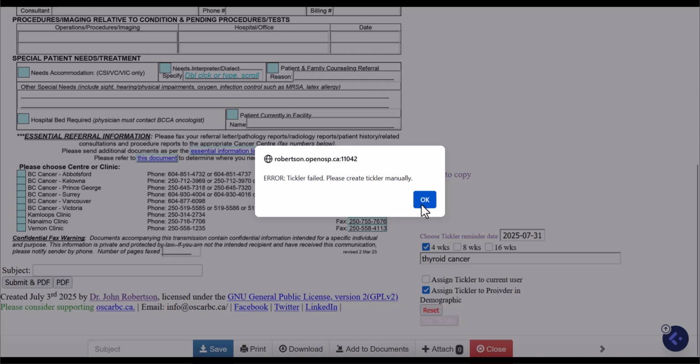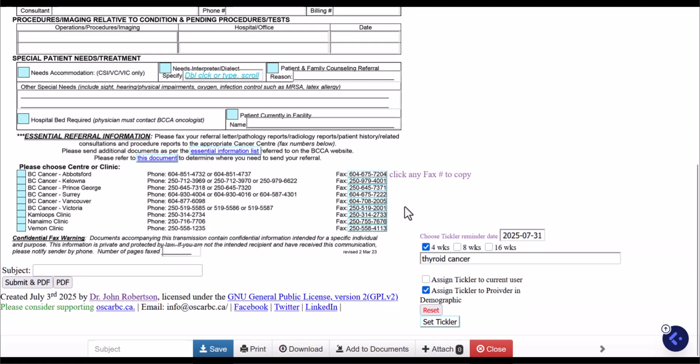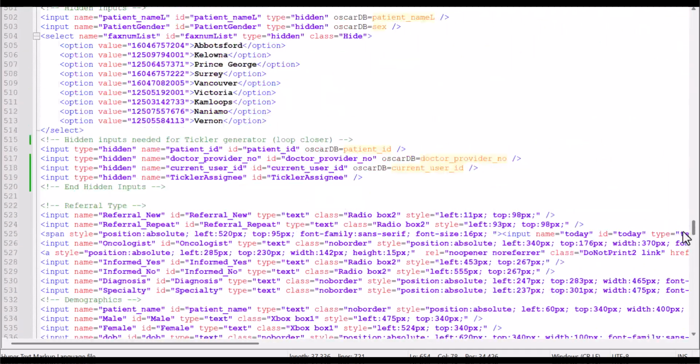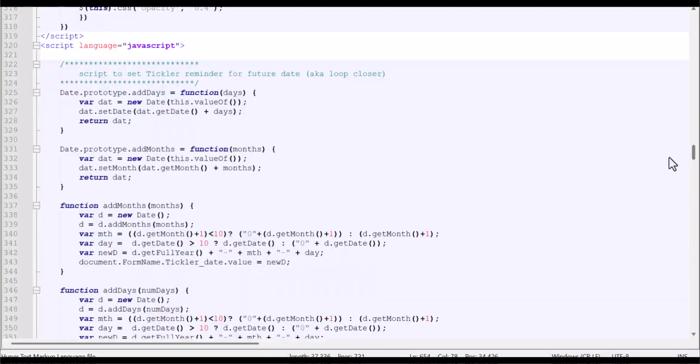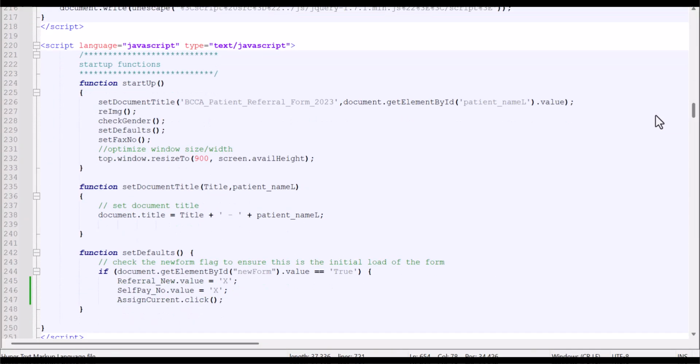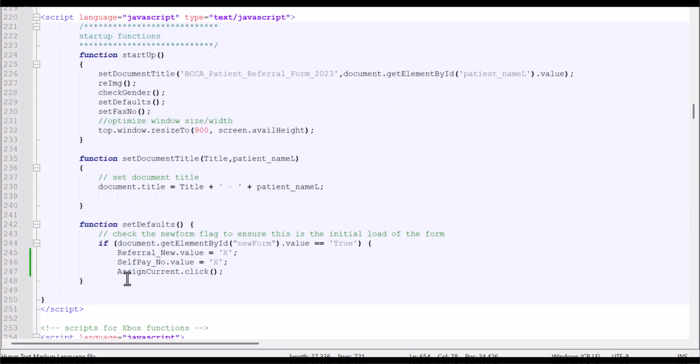So just to recap, let's go back to my Notepad++. I have code in the top of this eForm. In my startup code, I ask to set default. In my set defaults, I have assign current and click, so it will click to assign the current provider, the current user.